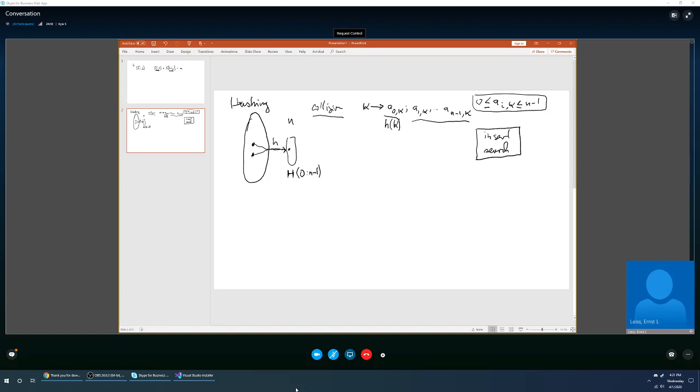So now, one of the obvious assumptions that we want to make is that not only are these indices between 0 and n-1, given that the hash array has indices between 0 and n-1, we really now, for all k, would like to have the following property: A0(k), A1(k), through A(n-1)(k), this set is exactly the set 0 through n-1.